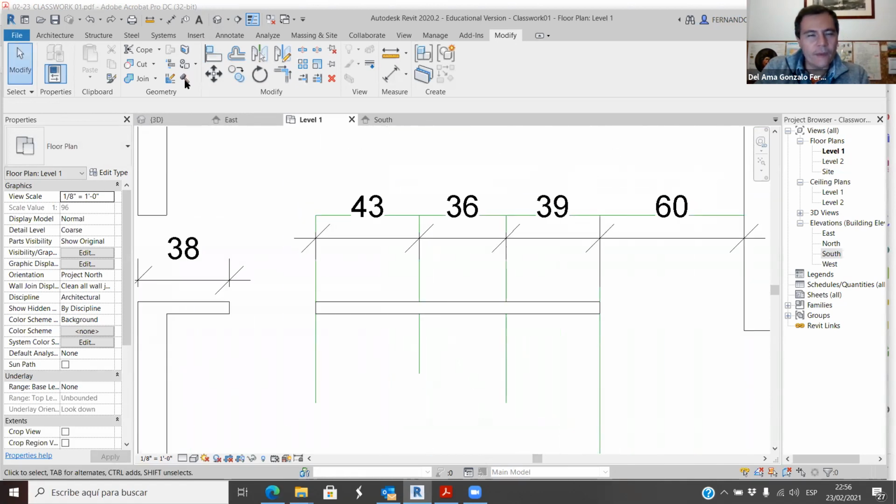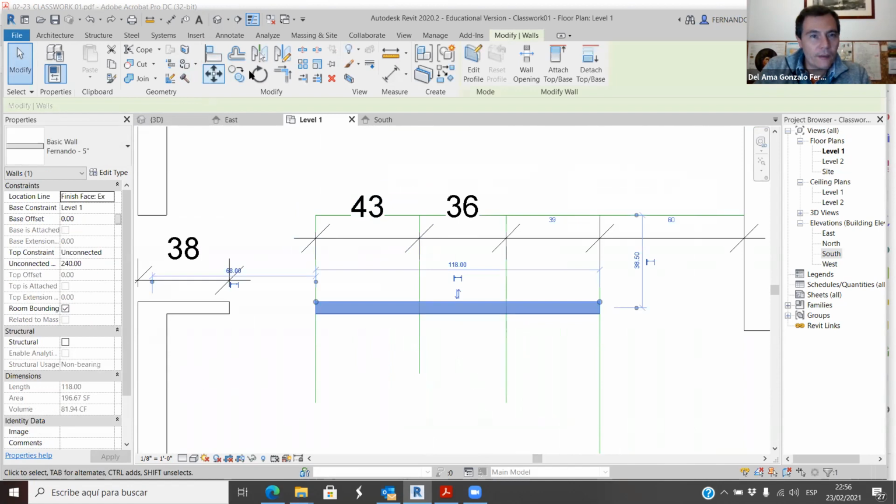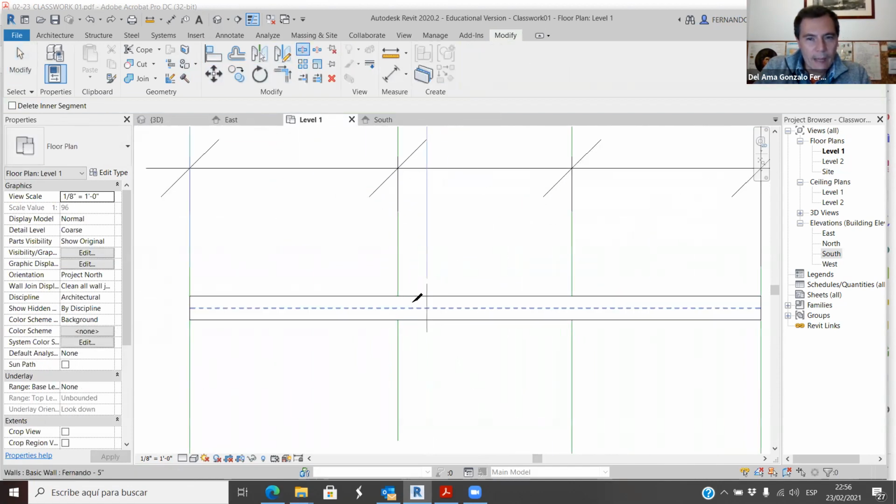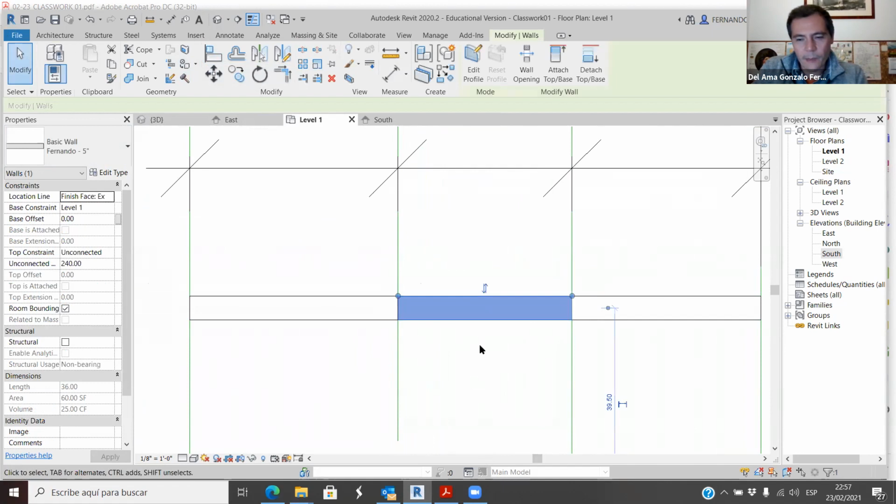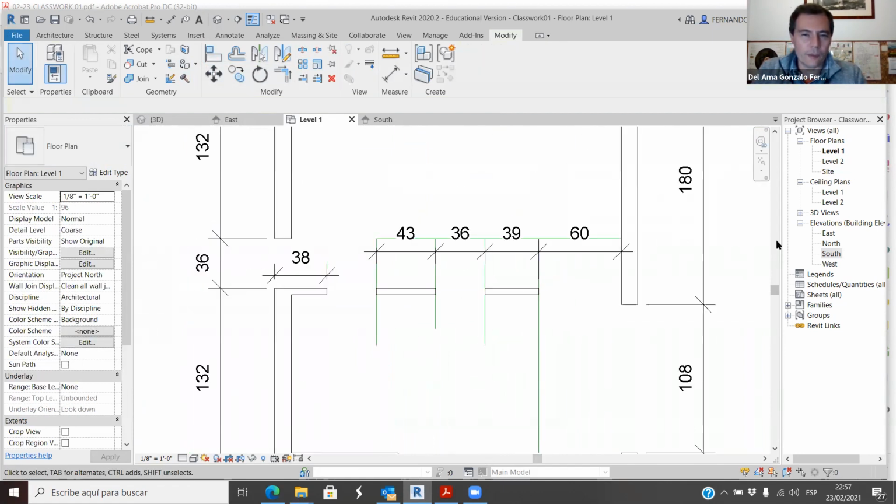We can use the split with gap. We can use the split without gap. And I think it would be easier because we click here, we click there, and now there should be 3 elements, and we can delete this one and it works. Okay. So now you have learned these two elements, split with gap, but there's a third option.